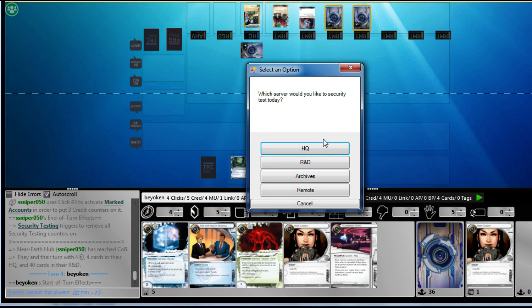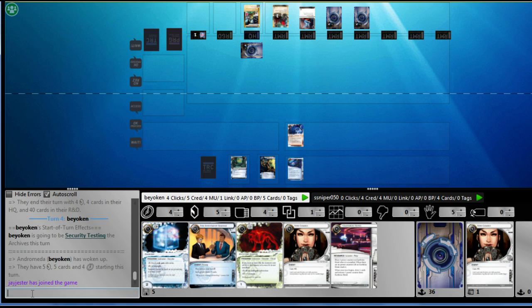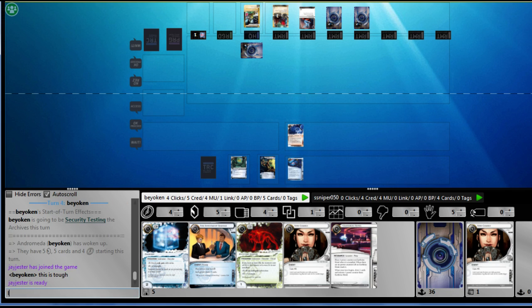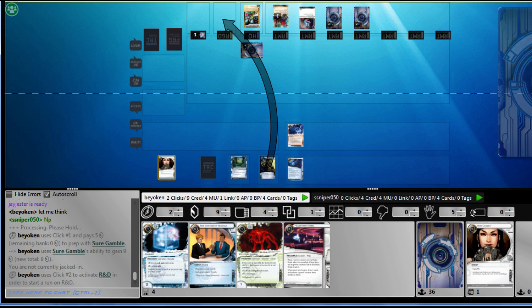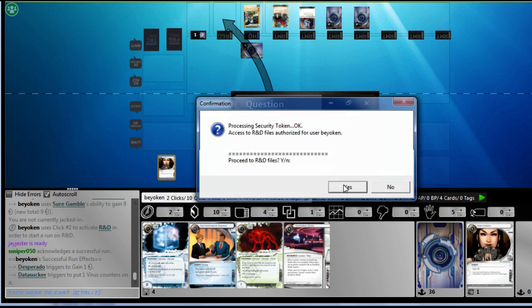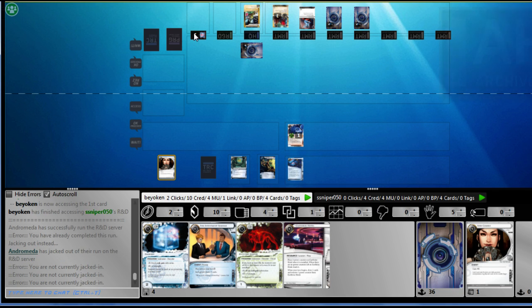Okay, I'm gonna security test R&D. Archives. I'm rich. I think I will deny the pet campaign, run his double central, and gamble. Okay, let's see what I see off the Show Gamble. Off R&D, if it's an agenda, I will run them multiple times. Jackson Howard. I can actually afford to let Jackson Howard go. I will sec test this.